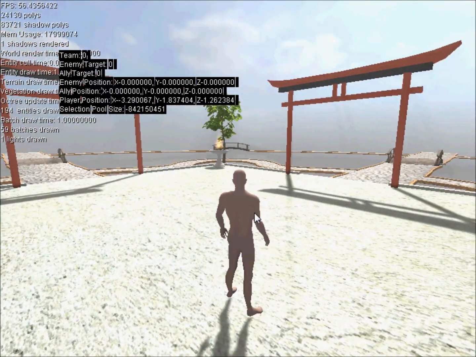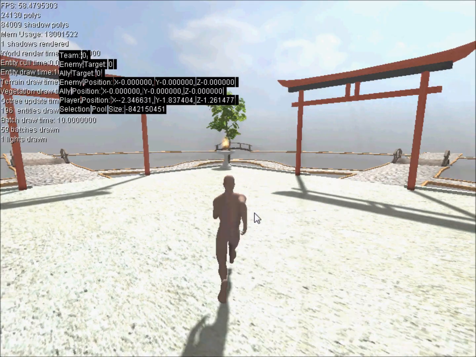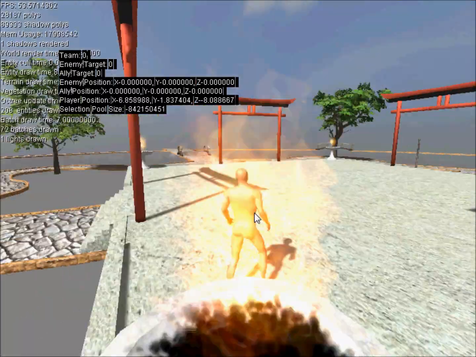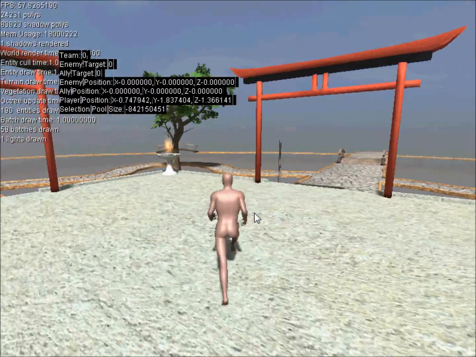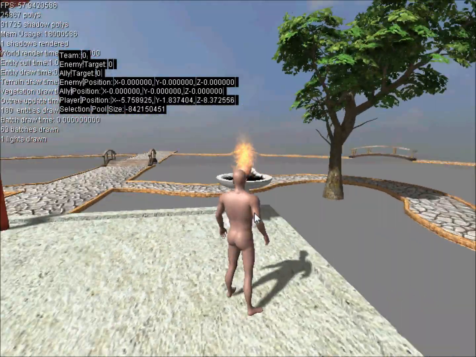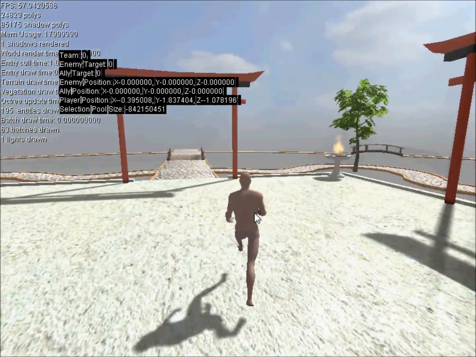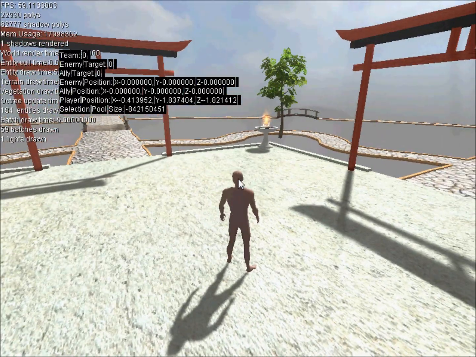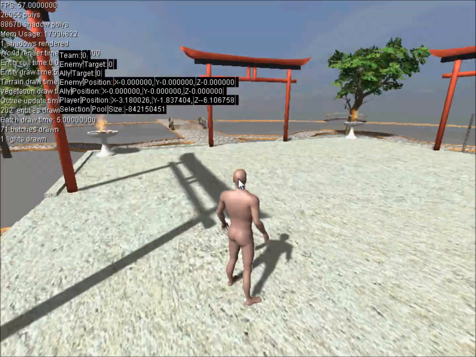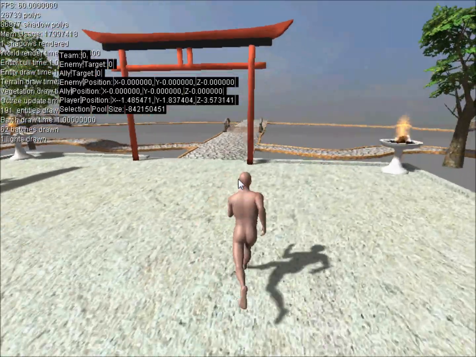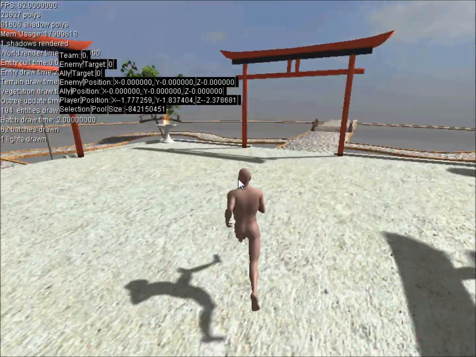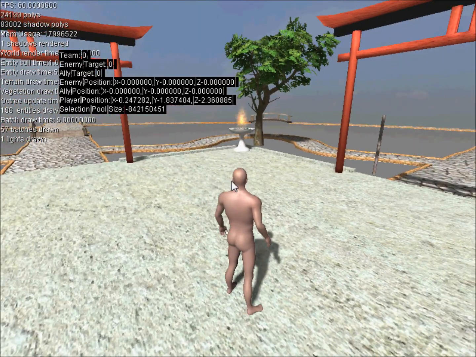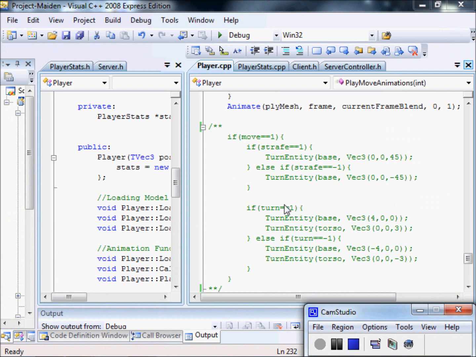The other thing is strafing while running forward. You can see he's sliding while running forward. I want the same animation strafing while running forward, but I want him to face in the right direction. Again, I don't want to make a completely new animation for this. I want to code it, make my life easier. So I'm just going to show you what I'm going to do about that. So let's close this.